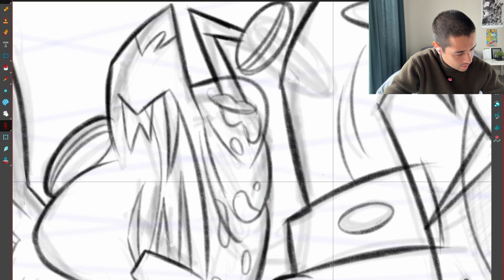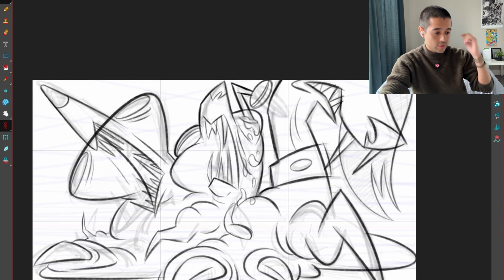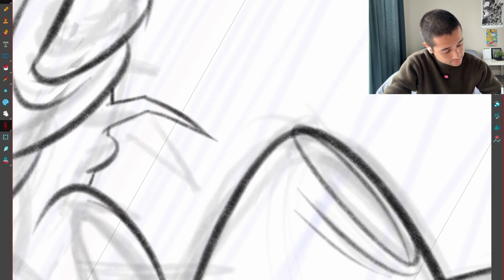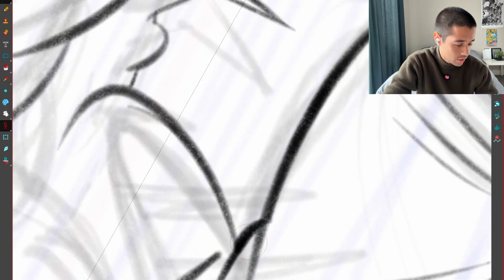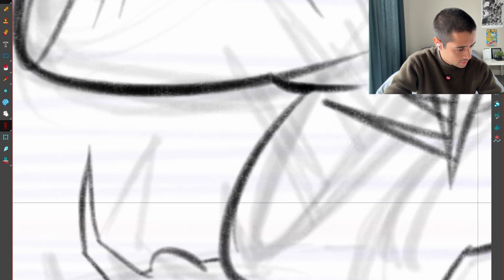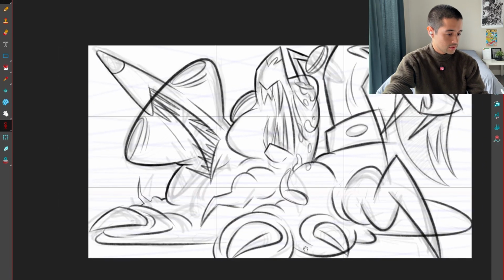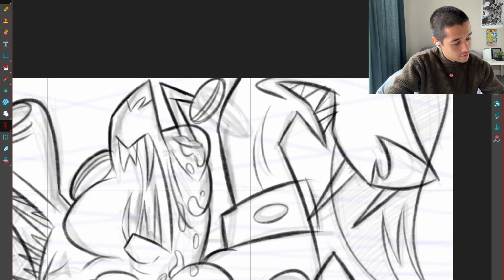Look at this. I would love, in the cleanup, to make the contour line thicker, so it looks like the old cartoons that we used to love in the 90s, early 2000s. So I'm already seeing all that kind of stuff there.